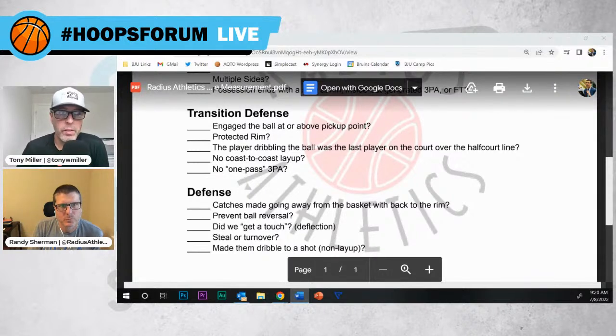You could give a very simple checklist like this. I would stay away probably from the Excel sheet with all the columns and numbers. With older players you could do that, but with younger players, just give them a checklist and have all of us watch film together. I have no idea sometimes what my players are thinking about or even watching when we watch film together. But using this as a tool where all of us can sit there and do it and then talk about it afterwards: what did you see? What are some things that stood out to you? And teaching younger players how to watch film.